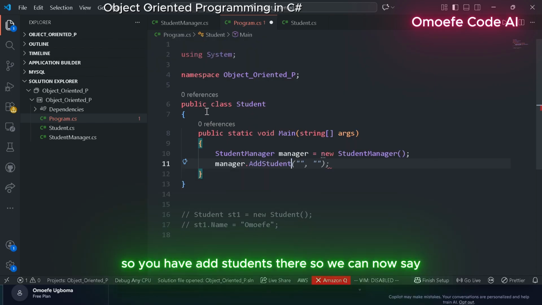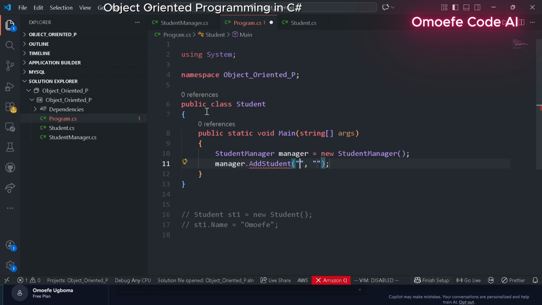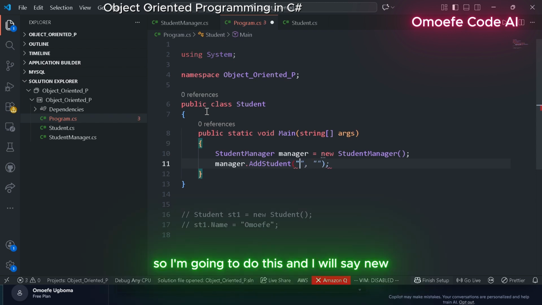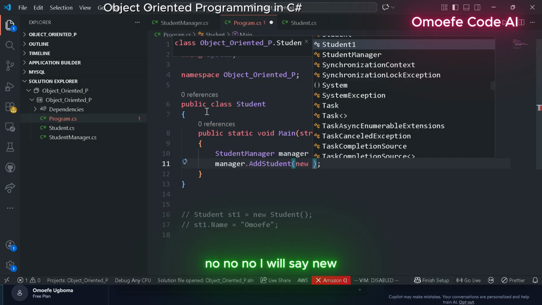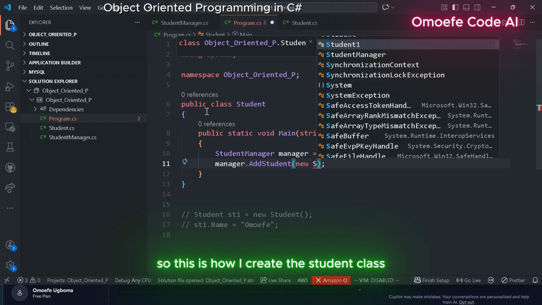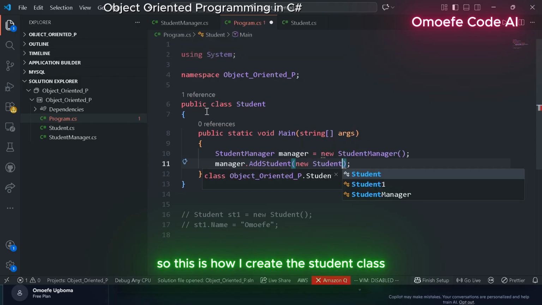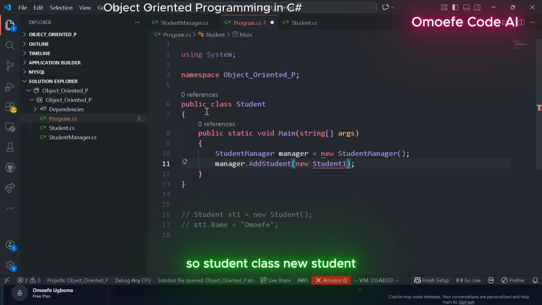So you have add student there. So I'm going to say new. This is how I create the student class. So new student.